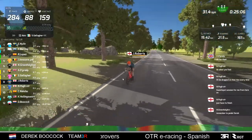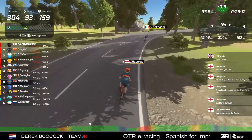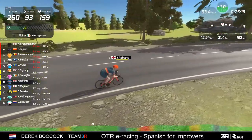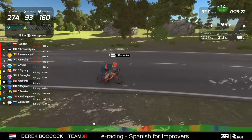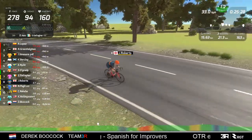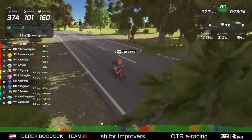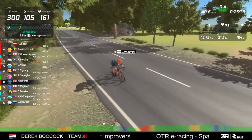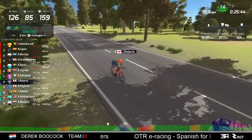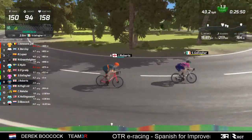Let's swing the camera around. If Roberts can get on Gallagher's wheel and they work together, there's a possibility. Gallagher's putting in a bit of an effort to stay away - Roberts needs to put in a dig, get on his wheel, and then work hard with him. If the three of them - O'Grady, Gallagher, and Roberts - can get together, they're never going to close the gap to the leaders in time, but they can work together and fight it out at the finish. Roberts is closing up on Gallagher.